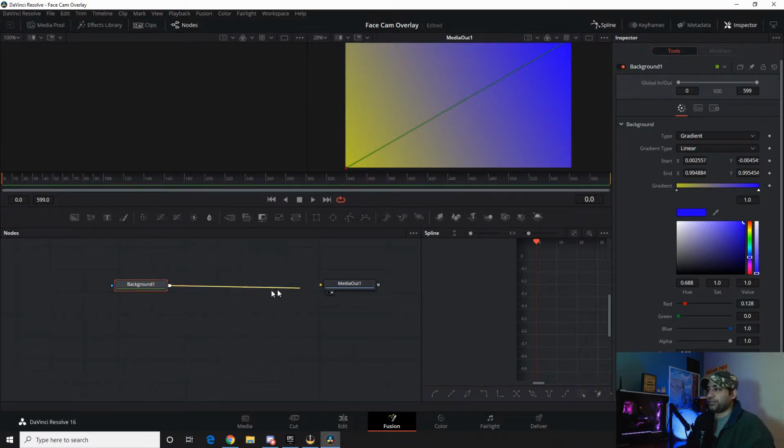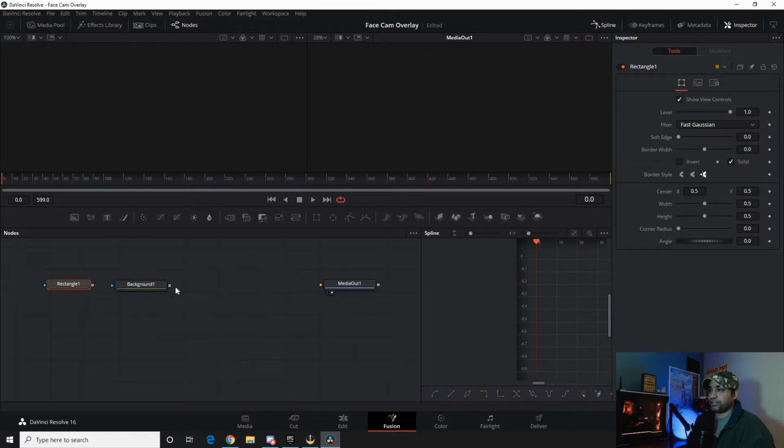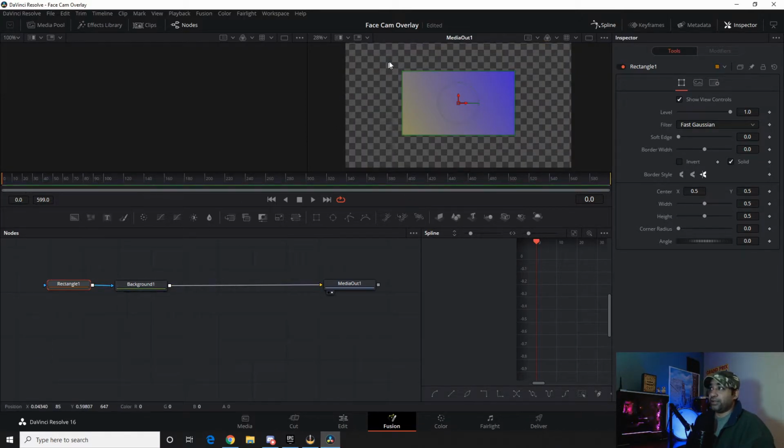So for us, we're going to disconnect this, and we're going to bring the rectangle tool here down like so. Actually, we can keep that connected. Okay, and we're going to connect the rectangle tool to the background. Now you see what happened? Everything else except what lives in the rectangle disappeared. I want my rectangle to be, I don't know, bigger. So we can make it a little bit bigger, the height and the width.